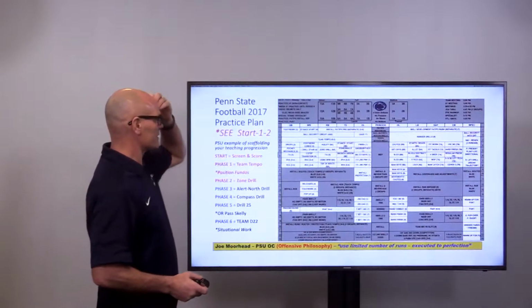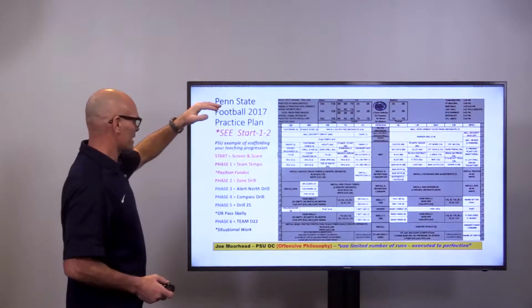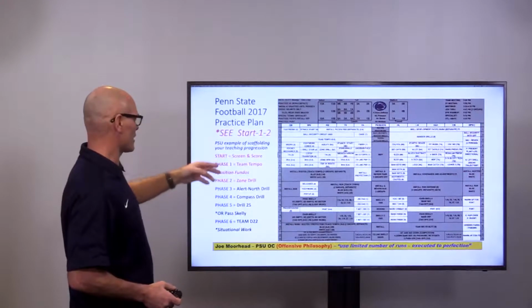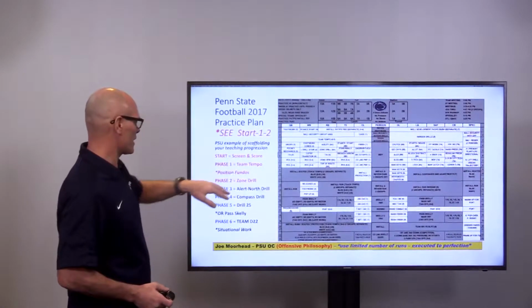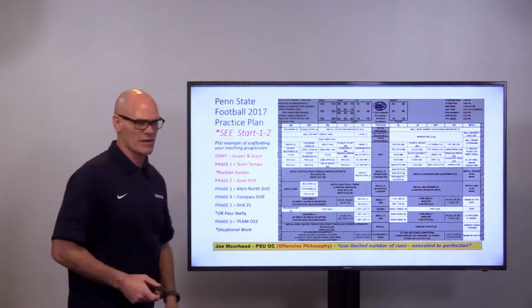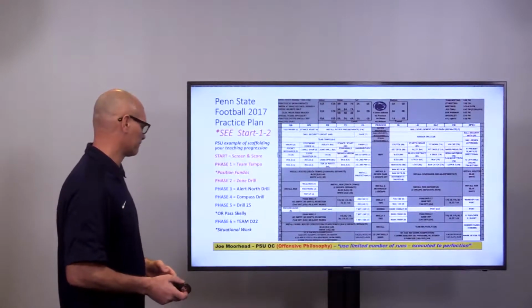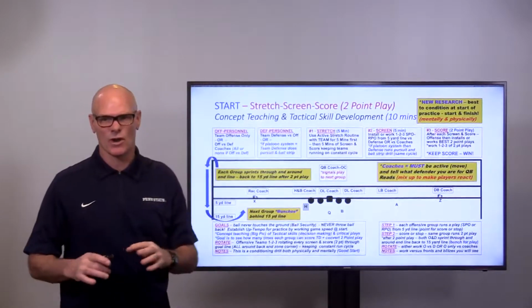This is actually a Penn State practice schedule. And again, one of the things, like I said, we like to start the season with is because in practice, it's a great way to start practice. There's a screen and score drill I'll show you. Then we can get right into team tempo, some fundamentals, and then we do that zone drill. And you've taken up 15, 20 minutes, but now that's your fundamental work. So here is a great way to start practice right after you're stretching.